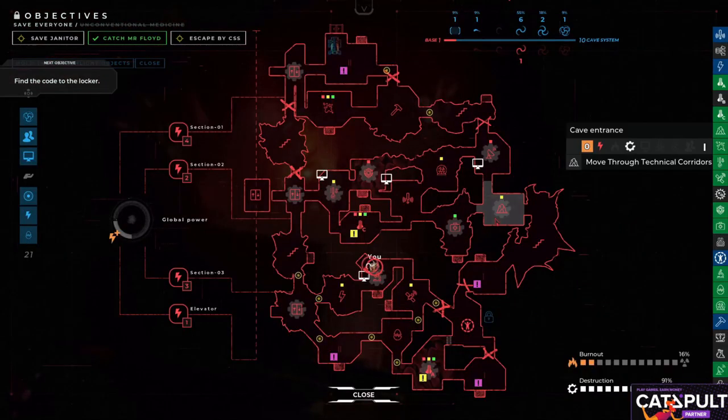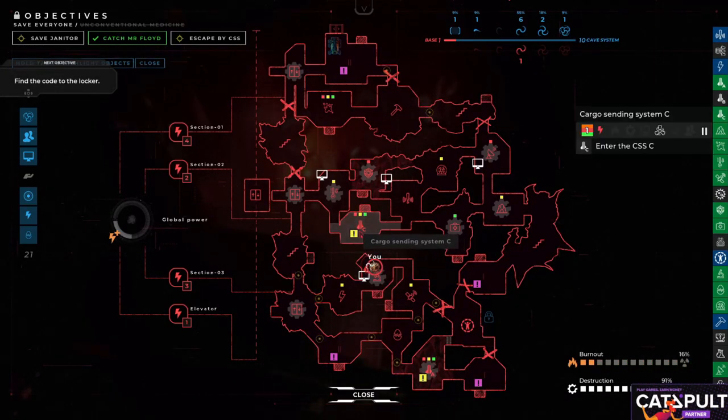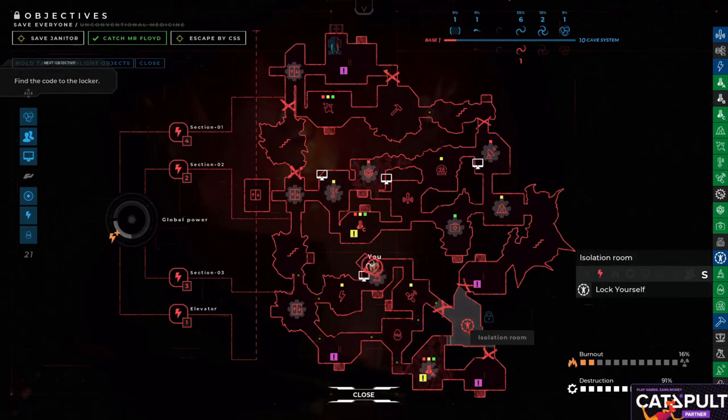There's two CSE bits left to launch. Yeah, this is the point where I feel like I should have bailed. And we're... You know what? Let's just make a run for cargo system. Although that's on fire, by the looks of it. Crap.